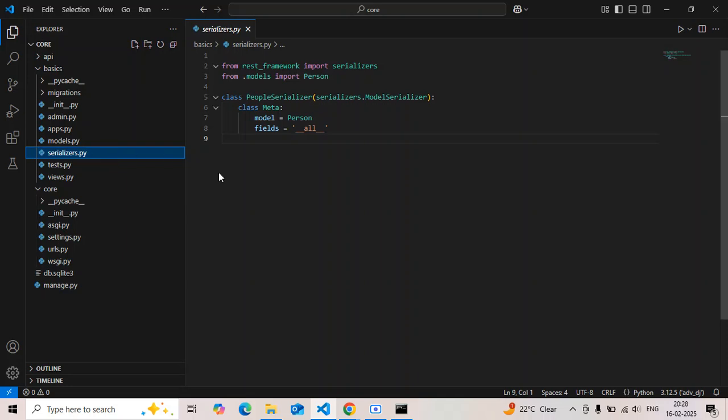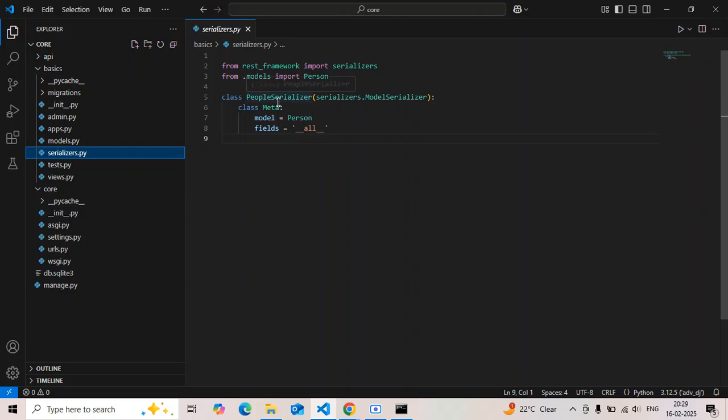As I told you in the beginning of the video, the purpose of a serializer is just converting models to JSON. I will show you one picture after explaining this code. So let me first explain the code written here, and then I will show you one picture for a clearer understanding of the serializer part.